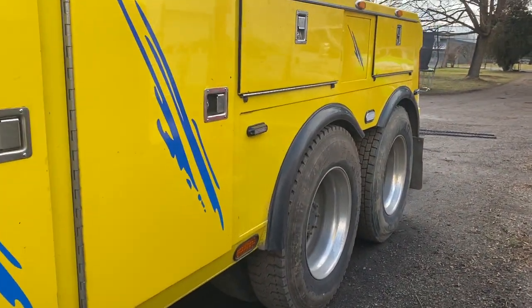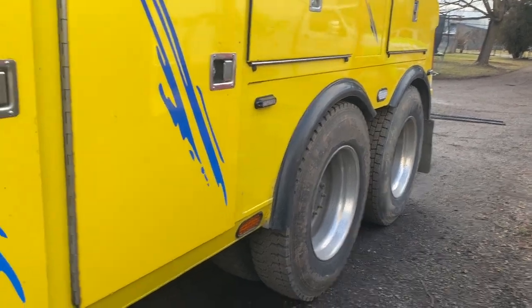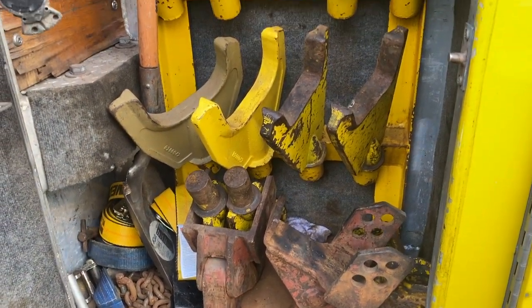Some old wiring harness is just hanging there. It's got a Century 30 T3 — so it's the 30-ton with I think 35,000-pound winches or 30,000-pound winches. We're set for the tool boxes. It's got the common forks. It doesn't have the huge fork package unfortunately, but it gets by.